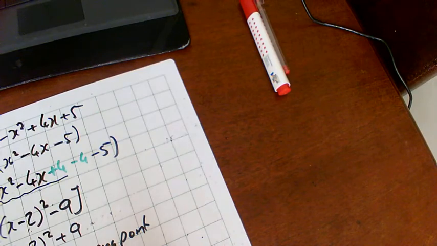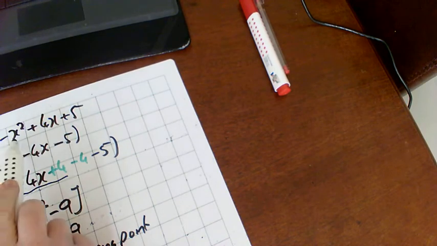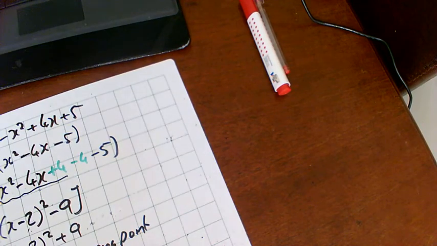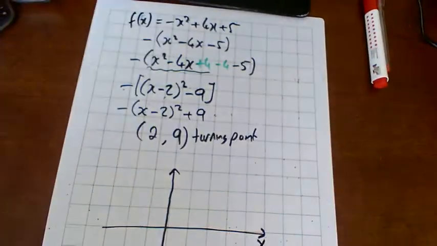So now if we were to sketch that, I would draw an axis. Again, you could have found the turning point by differentiating that, letting it equal 0, solving for x, substituting in, and solving for y, and you still would have got the same thing. Okay, so don't worry. I can't see a situation where you're going to be made to do one way or the other.